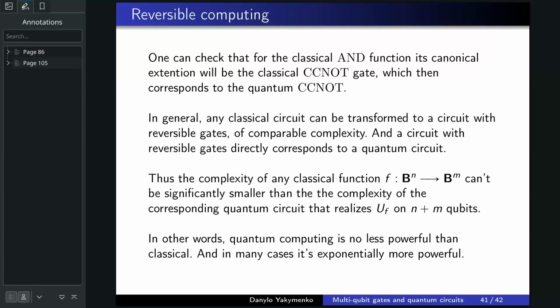I think we have time here, but if there are any questions, I will be glad to answer. Okay, yes, there is a question. Therefore, there cannot be a classical cloning function.